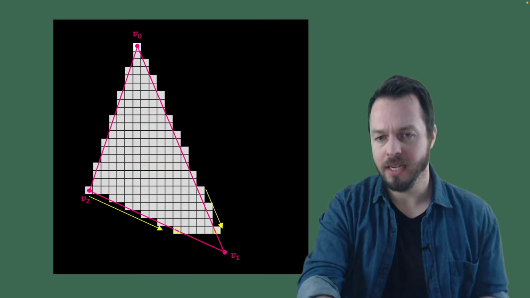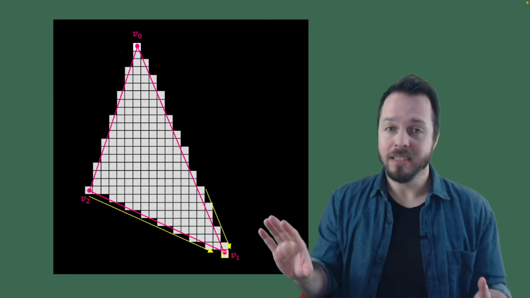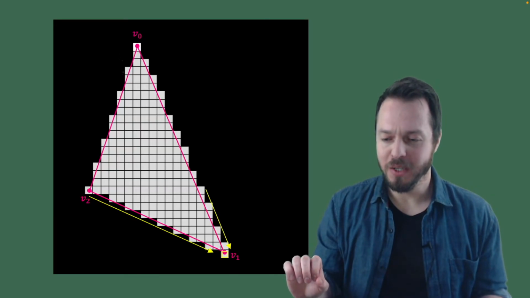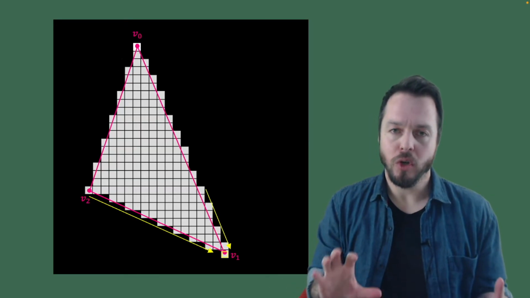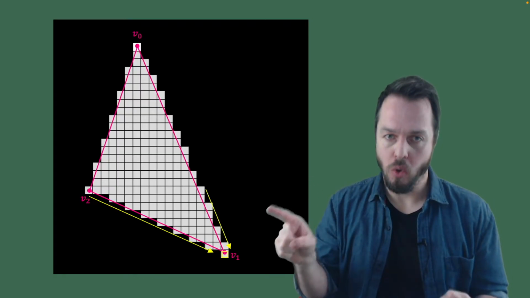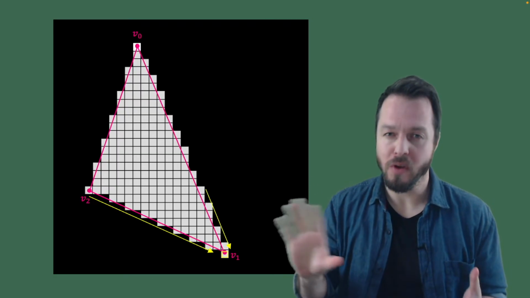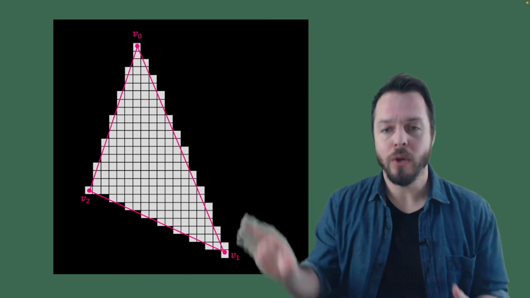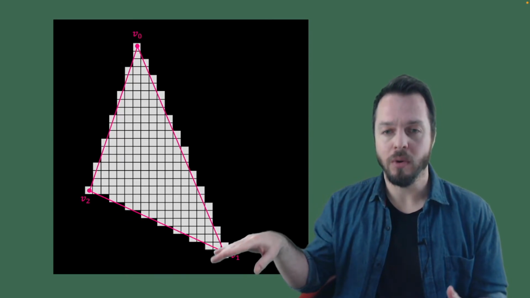So again, we go until the end, until we find V1. This is easy to understand if you're talking about software rendering. This is what we did in our 3D rendering course, or something similar to that, with a couple of optimizations here and there. This is going to give us our rasterization, our triangle.